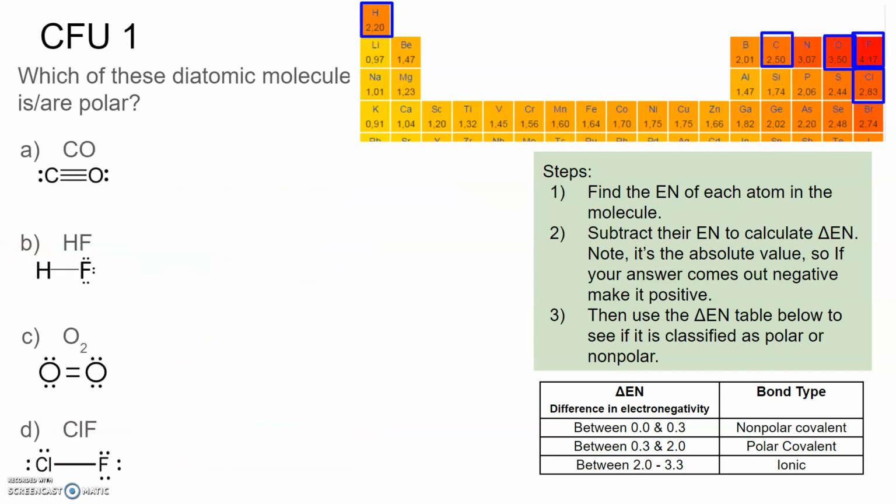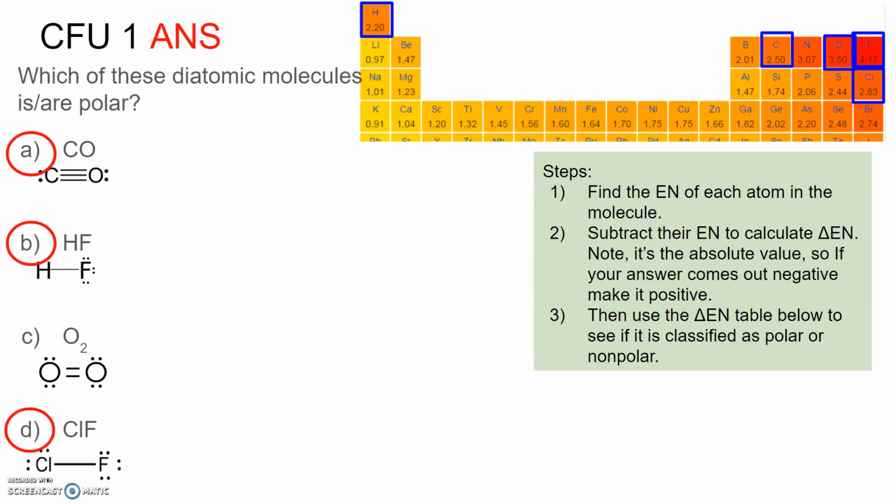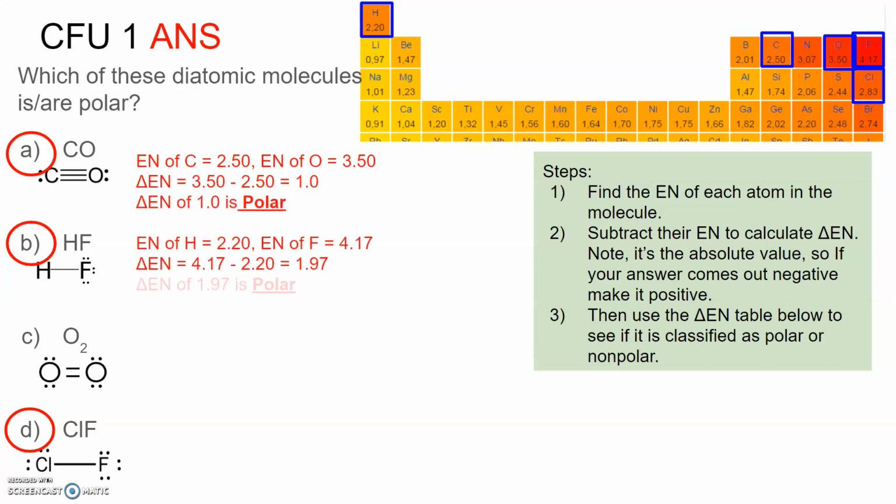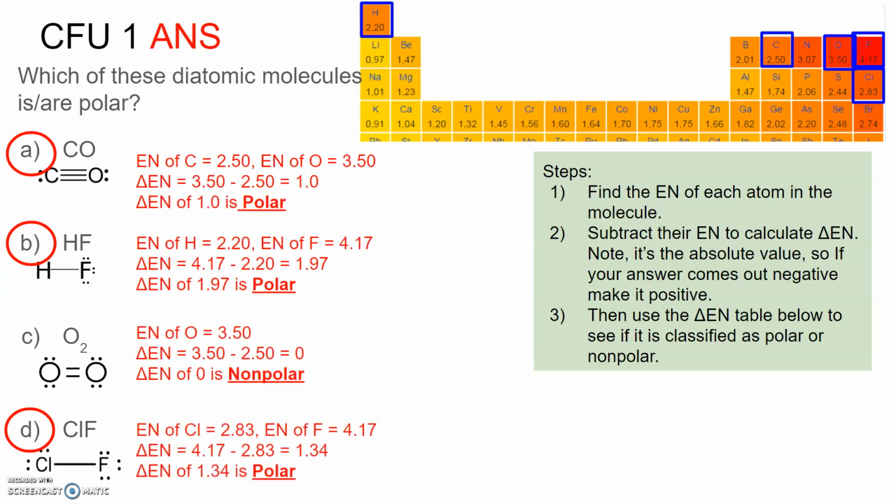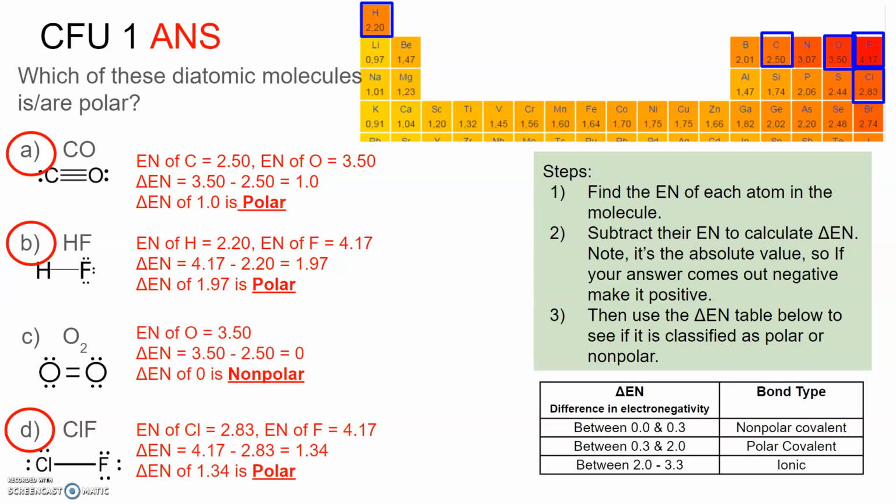Now I want you to try that with this CFU. Which of these diatomic molecules is or are polar? You can pause the video now. When you press play again, the answer will be revealed. Okay, so here are the answers: A, B, and D. And this is the work that I have for that. If you want, you can take a look at this work.